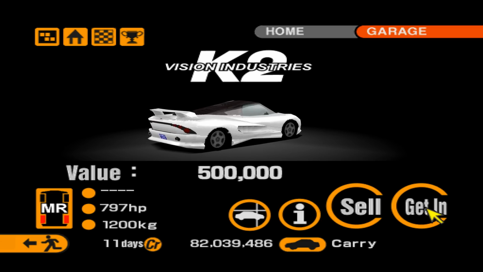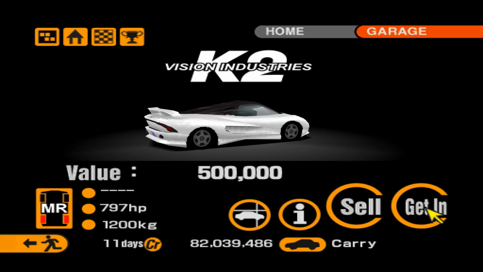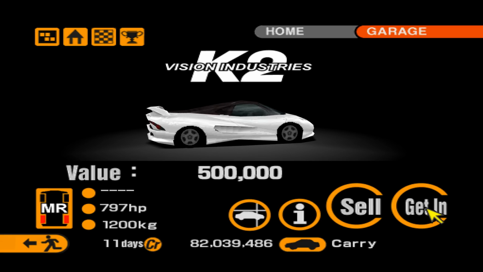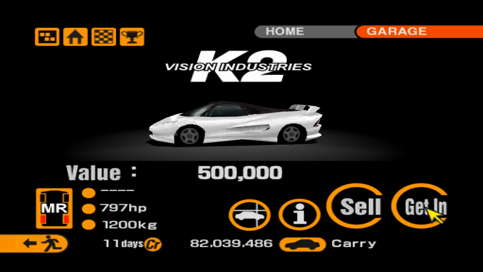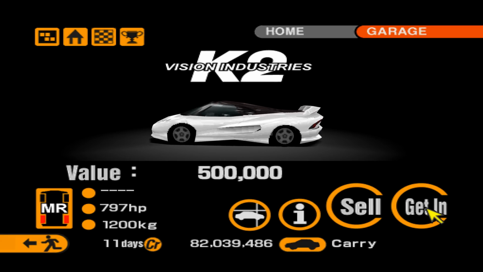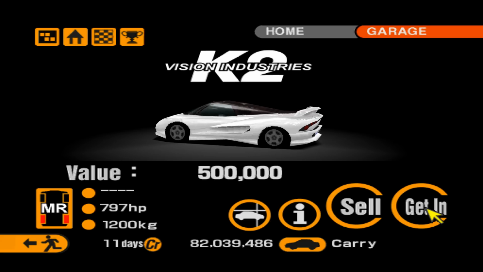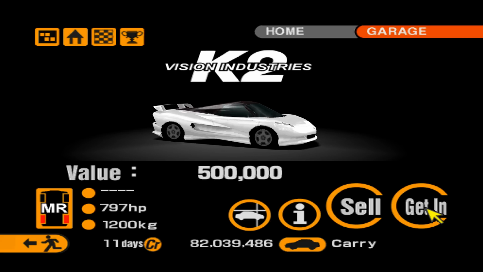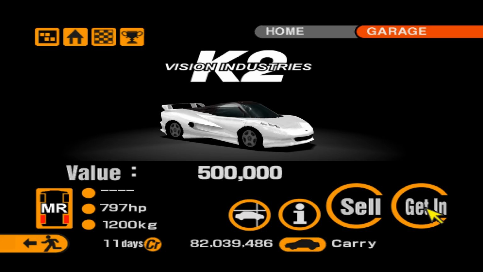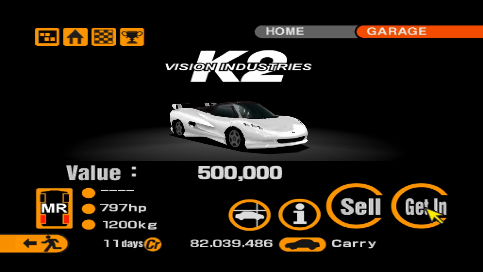This is the Vision Industries K2. I had no idea what this thing was, but essentially, I guess Vision Industries was trying to out-vector Vector. So as a result, this is a mid-engine sports car, twin-turbo Corvette V8, as the Vectors were. This, unfortunately, was never functional. They basically just used it to take a load of pictures and get an idea of what they were going to do. But it is a mad car, makes 800 horsepower, 1,200 kilos, and it does drive like it's got those statistics. It is insane.